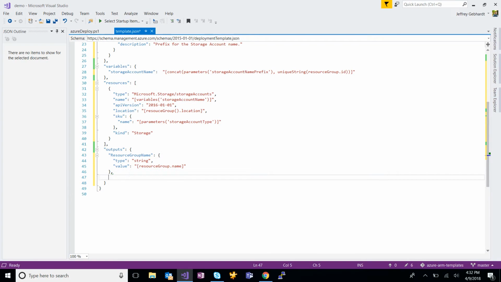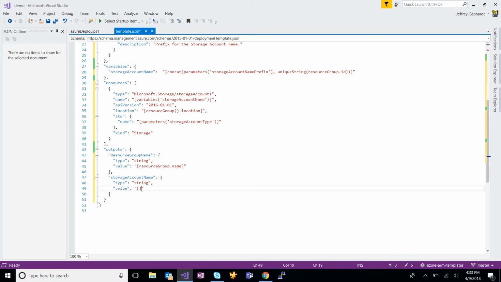All right. What else would we want? Possibly the storage account name. So storage account name. Type, it's also going to be a string. Value, we'll just grab this from the variables section since we set it there.